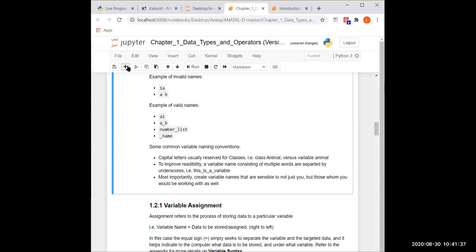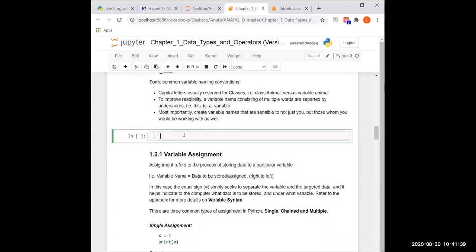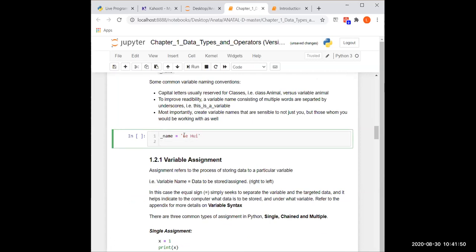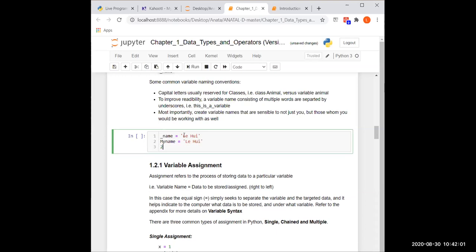So some examples, let's say you can give a variable name like this, underscore name, which is, let's say, my name, Le Hui. You can also use capitals, but you cannot use numbers at the start, let's say you cannot type 2name as Le Hui.